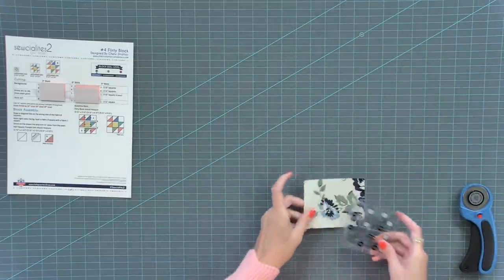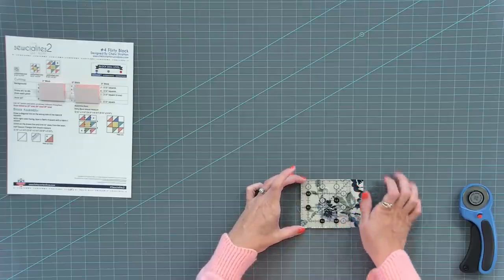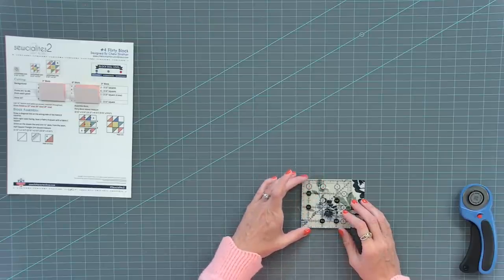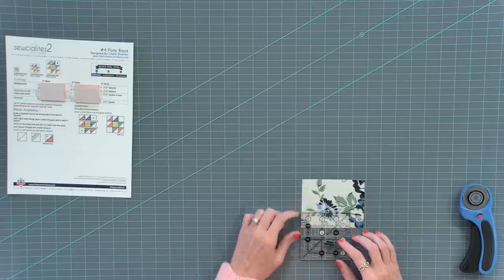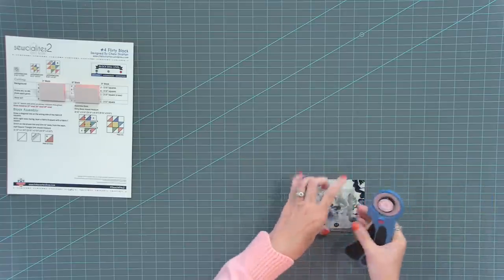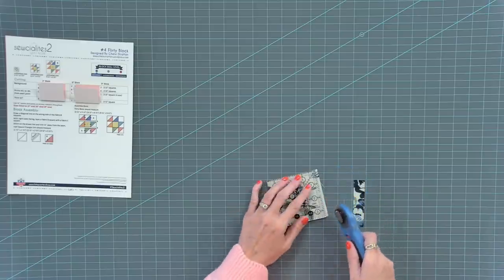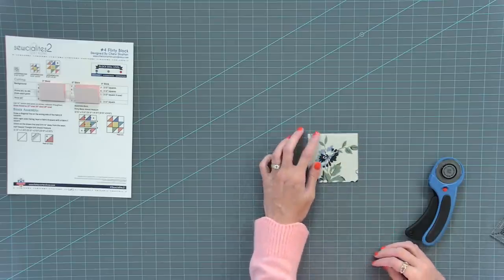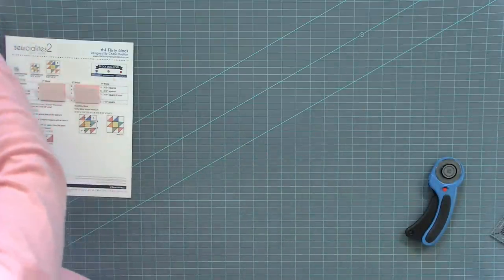So it's a perfect opportunity to fussy cut. Let's see. And right here, let's see if I cut right there. I think that'll look good. Well, I could either go down and have more green or have more white. So I'm gonna go down just a little bit so that there's a little bit less white. I don't want too much white. So that's probably the hardest part of the block, is getting the center fussy cut. And let's see, I think that looks pretty good. Okay, so that is my D.